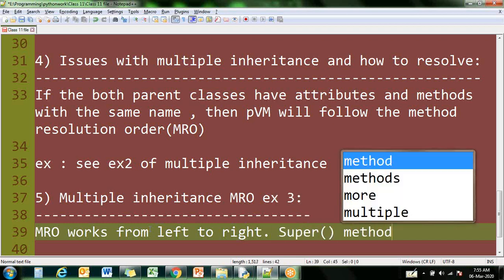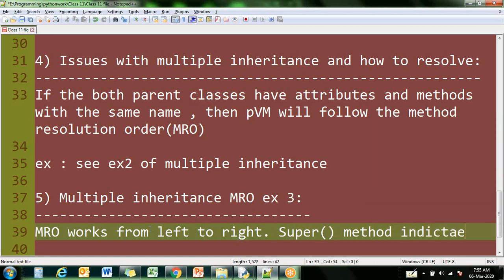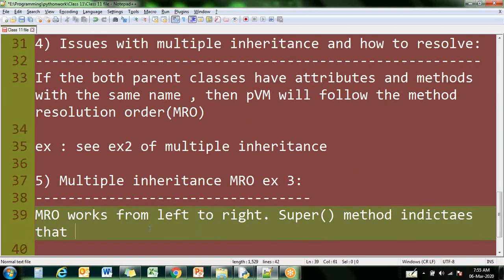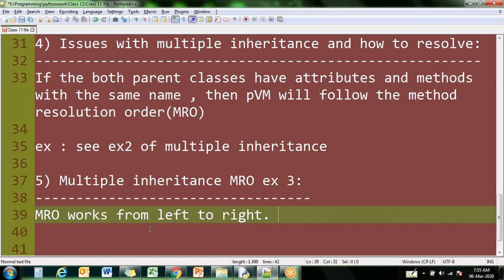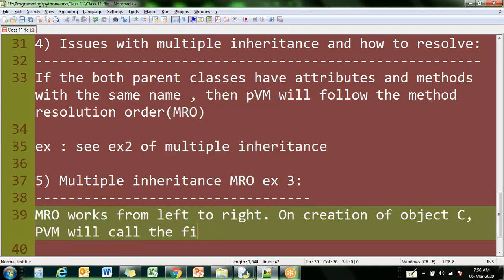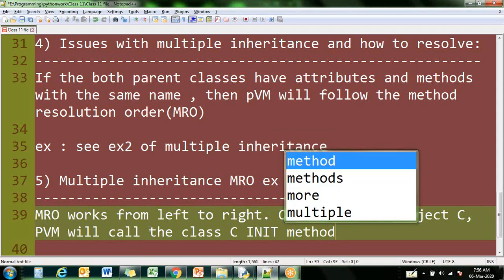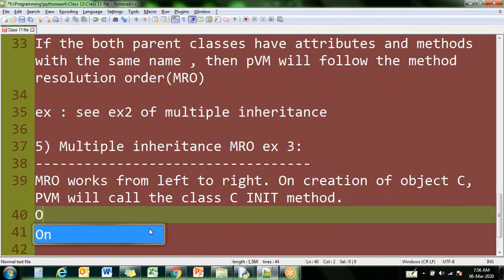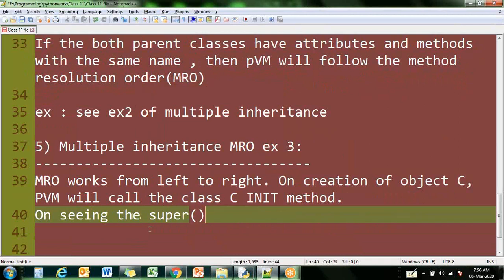The super method indicates that, on creation of the object, I'm seeing the super method.